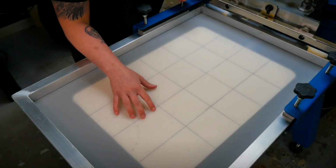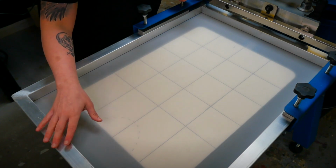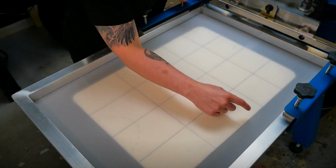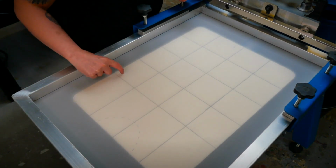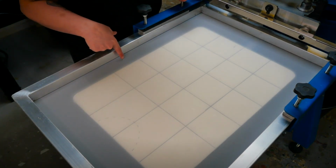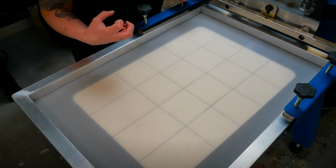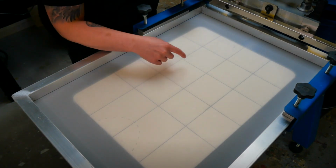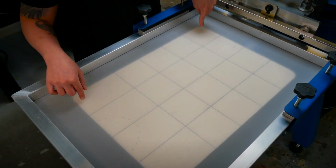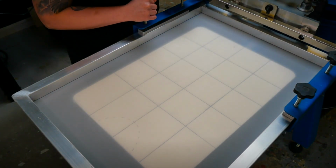This is the 23 by 31 inch screen. That's the outside screen dimensions, and then I think that the printable area of this screen cuts in a bit by a couple of inches all the way around the frame. That's because it's harder to clear the mesh when it's near the edge of the frame, because the tension is very high. So this would actually be perfect for an oversized image. And as you can see, we can use almost all of that platen area to print our oversized t-shirt design.